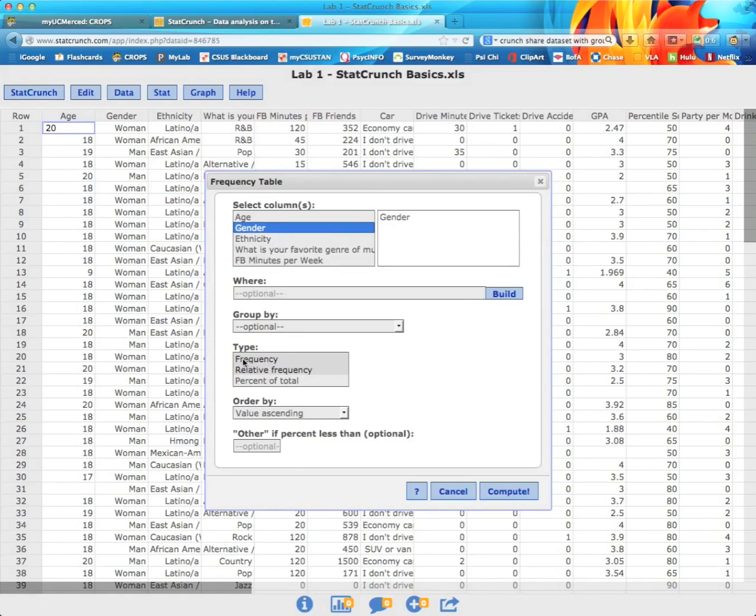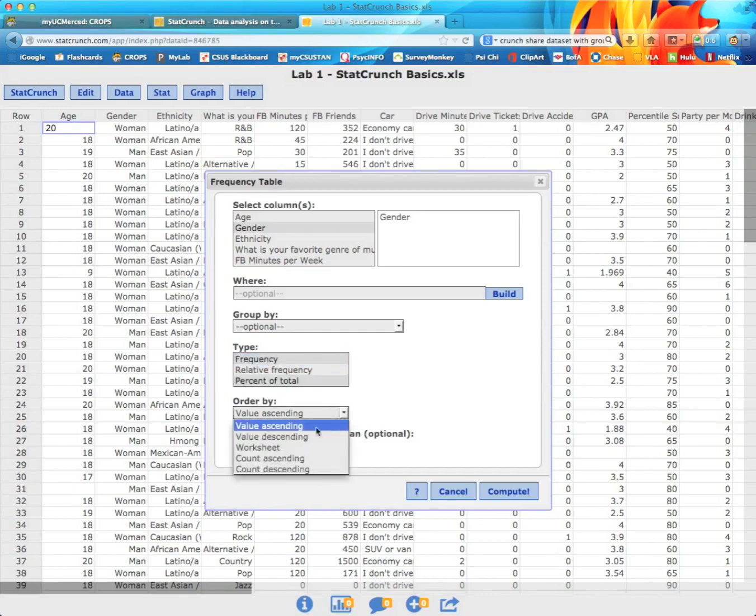Right here, it'll have what is selected for output. So it'll say the frequency of gender. It'll also say the relative frequency. And actually, I think a more interesting one is if you click on frequency, then hold down either the Control or Command button and click on percent of total, because that'll tell us what percent of the total is male and female. So again, you can click on one of these, but here I like to click on frequency, then hold Control or Command and click percent of total to select both of those.